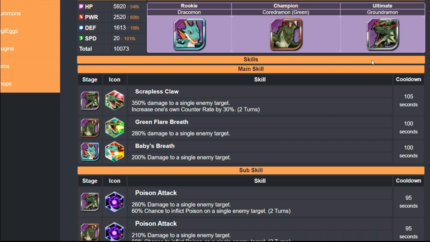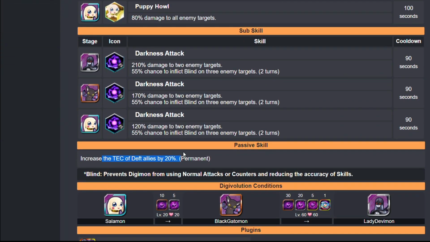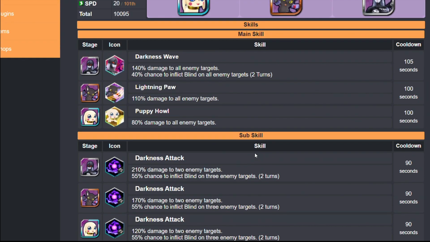So there's that. The next one is Lady Devimon. It increases your Deft allies' tech by 20%. Not only that, it attacks all enemies, gives blind, which is pretty good if they don't have Blackboard Greymon. And this one attacks to blind. If blind hits, hopefully, it's more annoying when you get blind because you miss and your opponent doesn't miss. So there's that. But yeah, I think it's a good Digimon if you want to push for that 20% tech damage. Let's say you have Gaiomon. Let's say you have Lilithmon, but you don't have the bunnies. This can help you push for that extra damage and hopefully crit and KO.